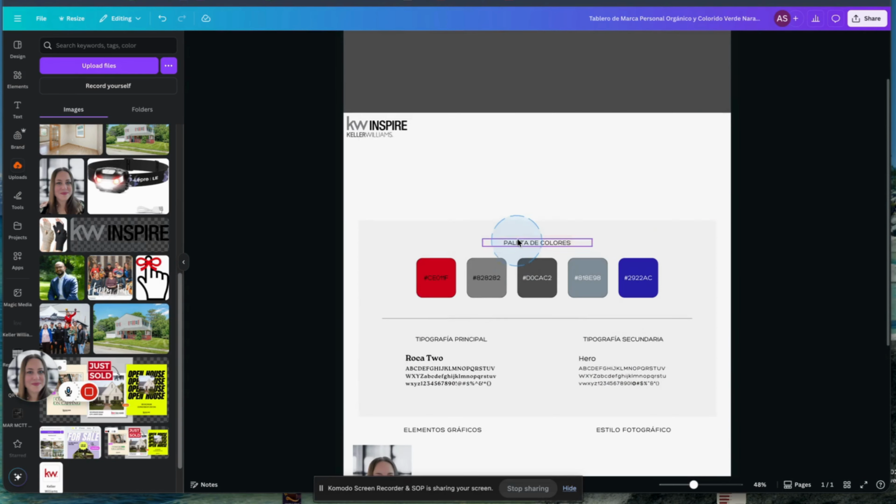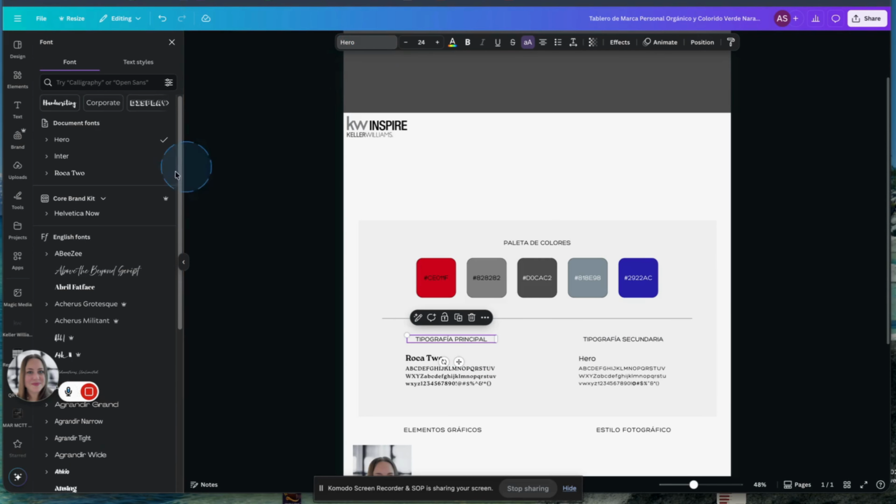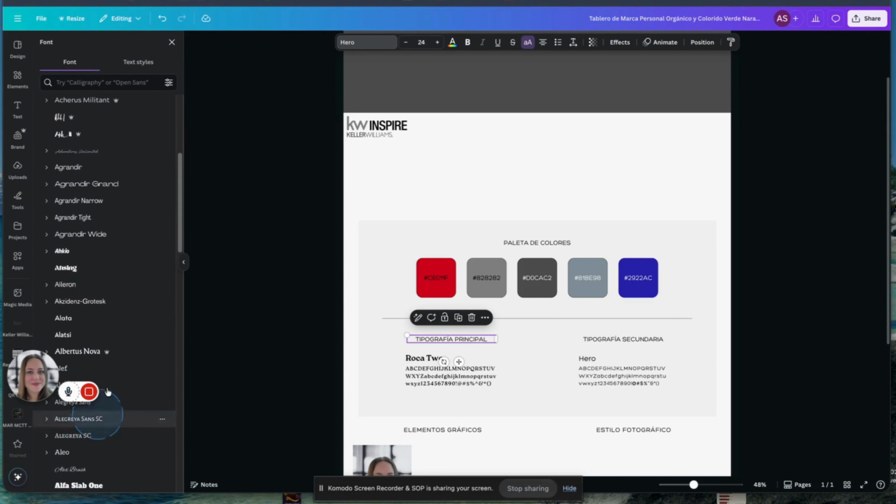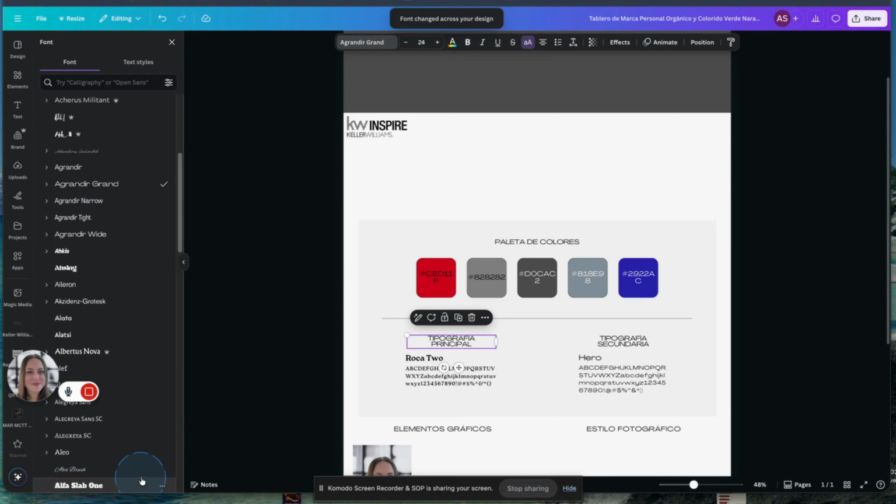Then we have our font section. So we've got our colors and our fonts. I showed you how to update the colors. Now, whatever font you want to be using, just go to your font menu, find the font. If you don't know, if you're creating one from scratch, go ahead and just pick one. Maybe we really like this guy here. Again, I'm going to use that change all feature because this is actually underneath there. This will show you what that font looks like in all caps, in all lowercase, and in numbers.